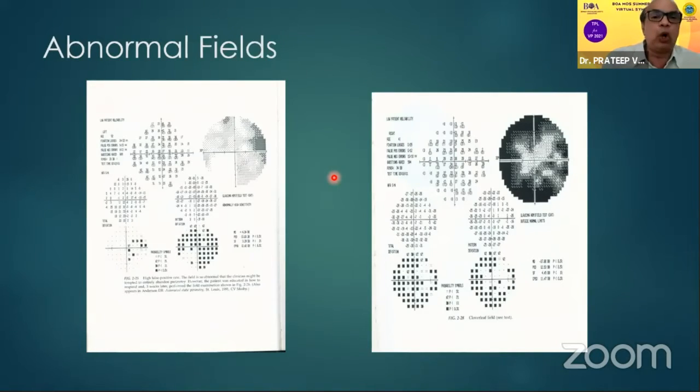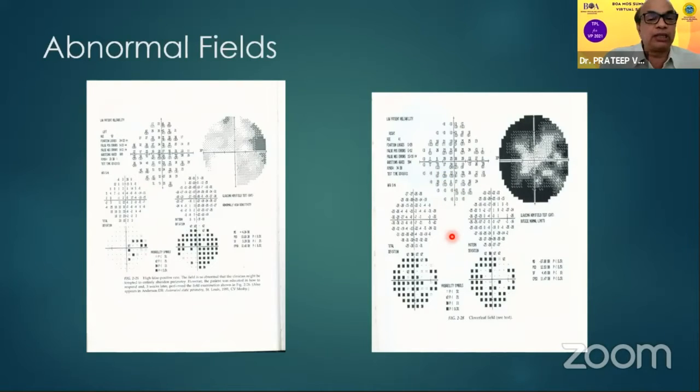First you take an overview of this, and if you have these kinds of fields available with you, I don't get any information out of this. But when you see this, the total deviation plot, the pattern deviation plot, the grayscale, it's all white. And if you look here, it's mostly black, and in the center there is a small seeing area. But if you look carefully, you will see that it's a clover leaf defect where the patient has not performed as well, and you can see that there are lots of false negative errors.